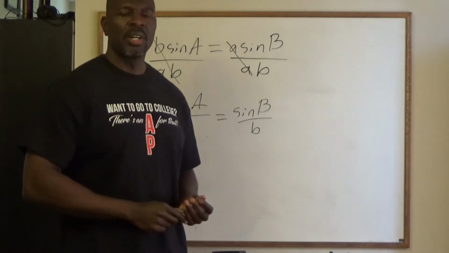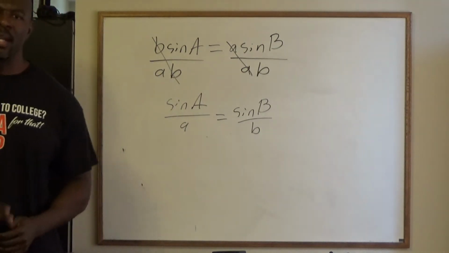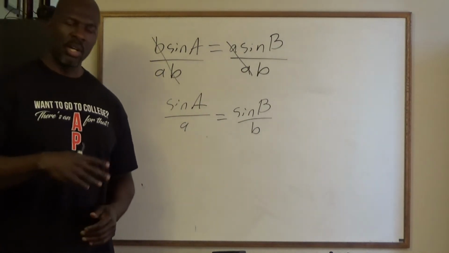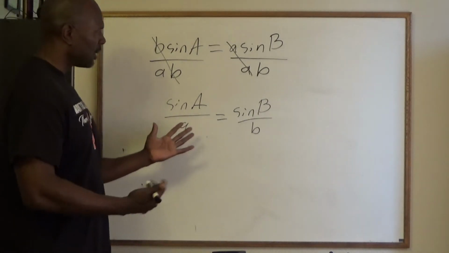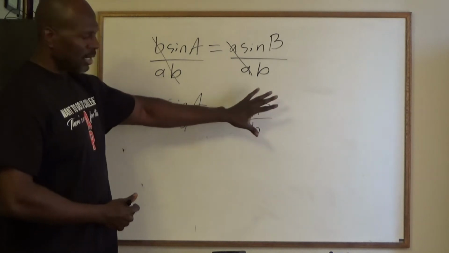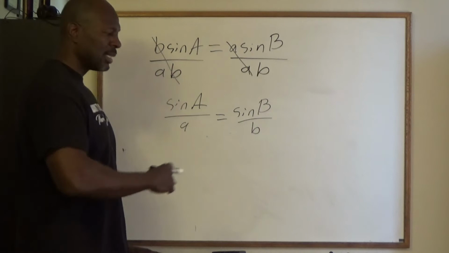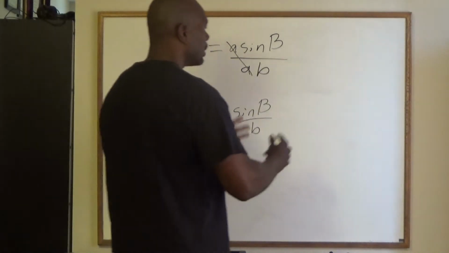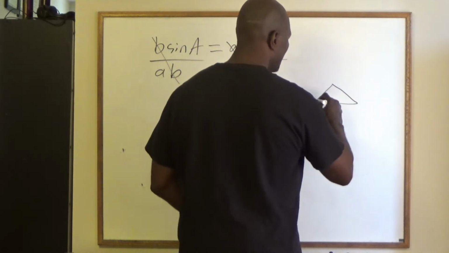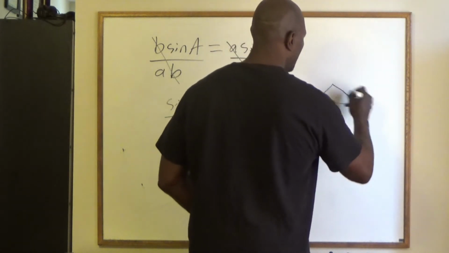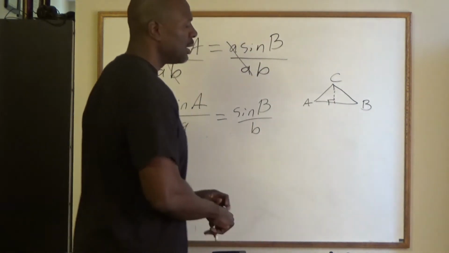But it doesn't give us the whole picture, because the law of sines says the sine of A over A equals the sine of B over B equals the sine of C over C. And here I have no reference to C. The reason I don't have C here is because I chopped C up. C was the actual angle that I sliced and diced. So here is a miniature picture of the triangle that I used. It looks something like this, and I did my chop here, so I chopped up angle C.